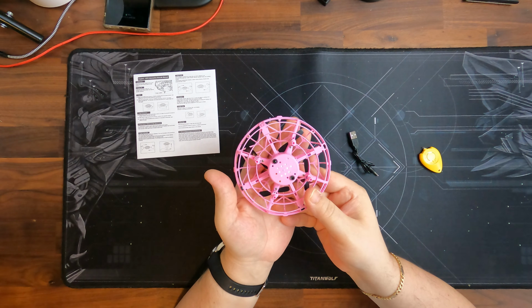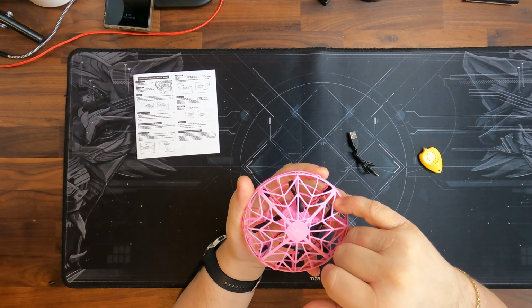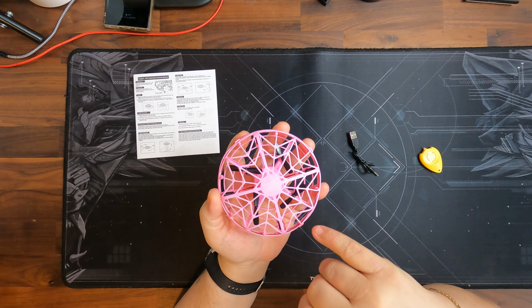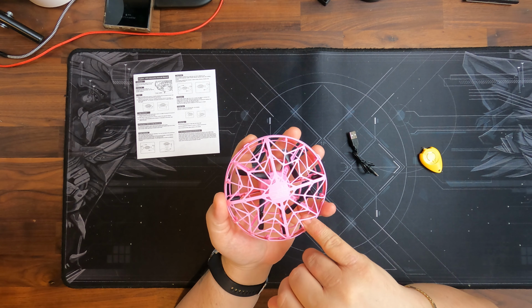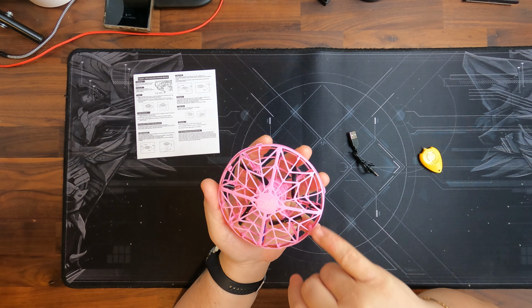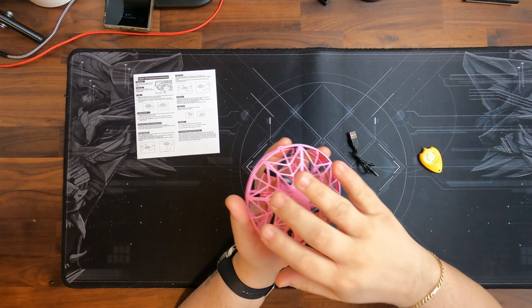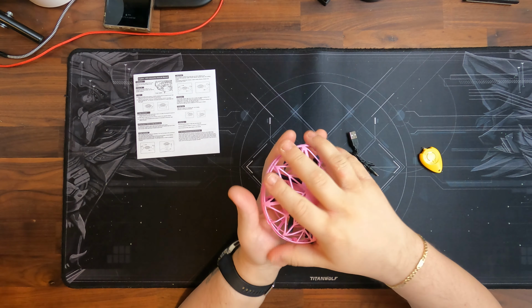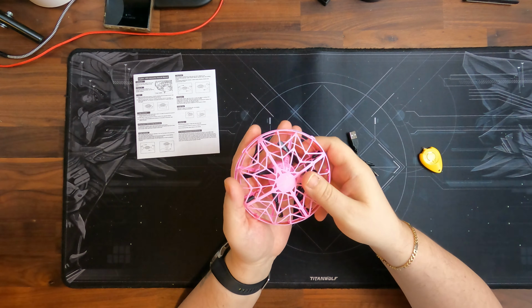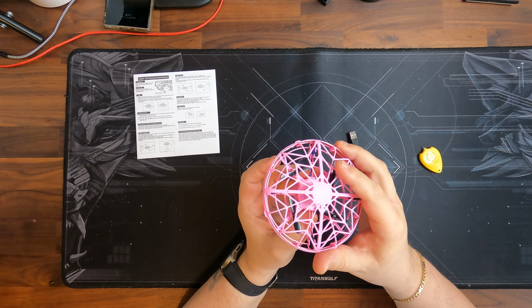So it's fairly easy. The cage here is small, so little fingers can go in there, so I would not let a small child play with it. These rotate at a fairly high speed because they are only tiny propellers, so they can definitely hurt fingers if you put a finger in there. That was definitely not a good idea. Other than that, the cage is pretty good. If you grab it normally, even with child hands, I let my daughter hold it, it's not a problem. There's a lot of text above it, but let's turn it on and see what happens.